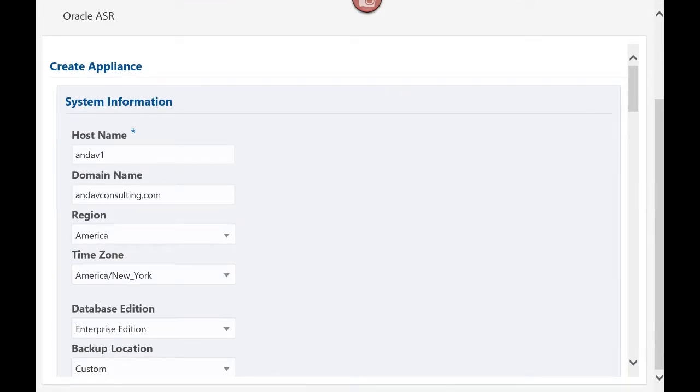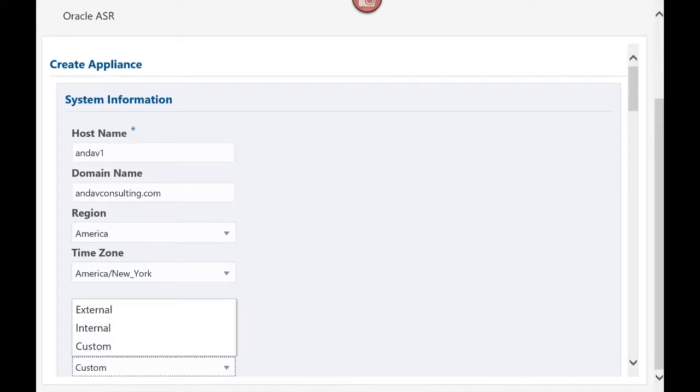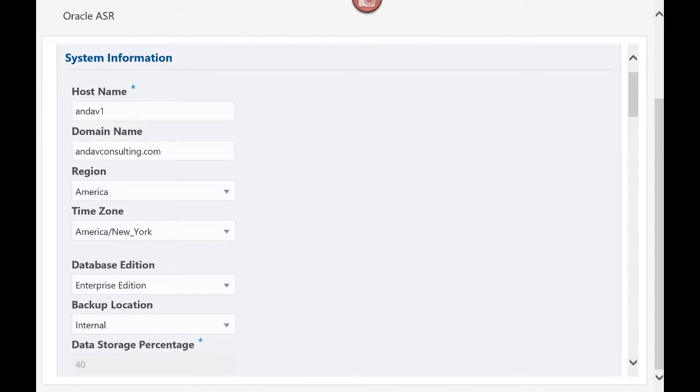Now it's going to ask me what version of this edition. I'm going to stick with Enterprise Edition. What's the backup location? I'm going to say it's internal because I don't really need to back this thing up right now. So it's going to back up to the spare hard drives.